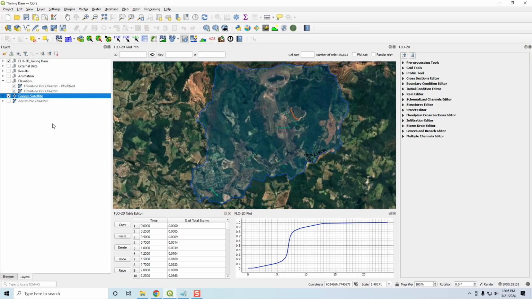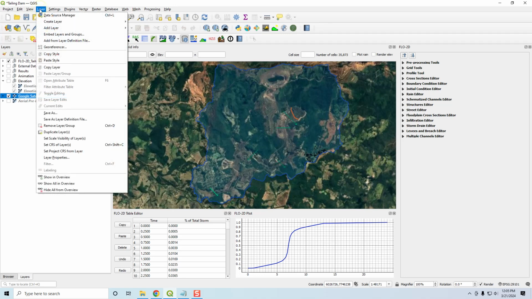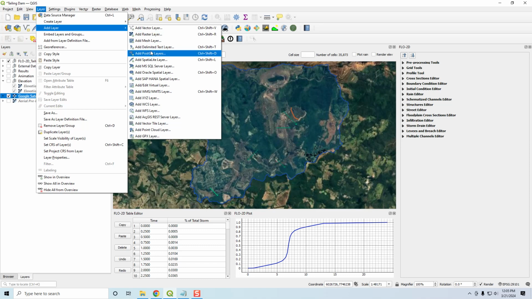You can also add any other kind of data that you want using this metadata search tool here, where you can search metadata that's free and available online, and that data can be imported into your map. And of course there's also some layer management where you can add a layer from ArcGIS REST servers, WMS servers, all kinds of data servers to add data to your map.